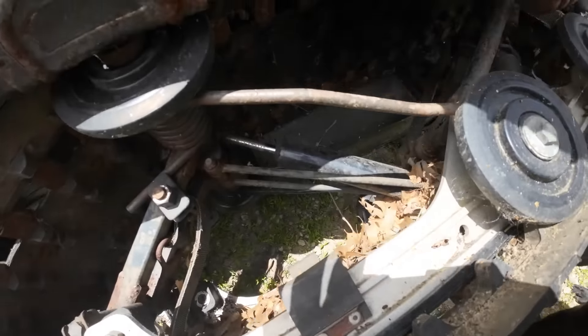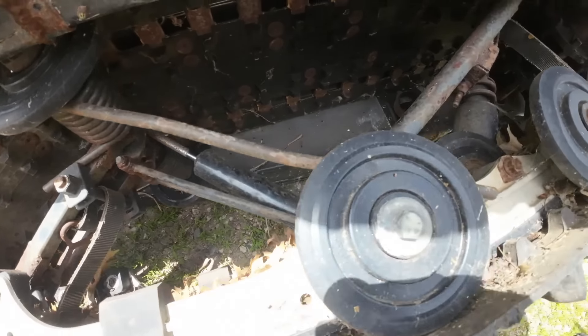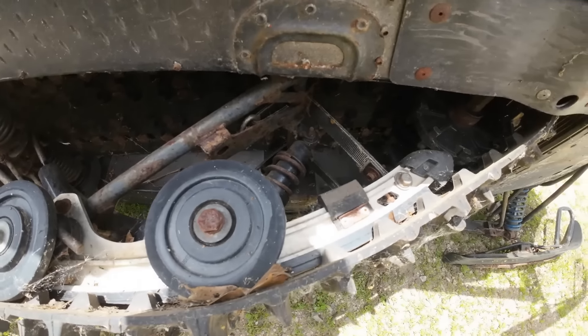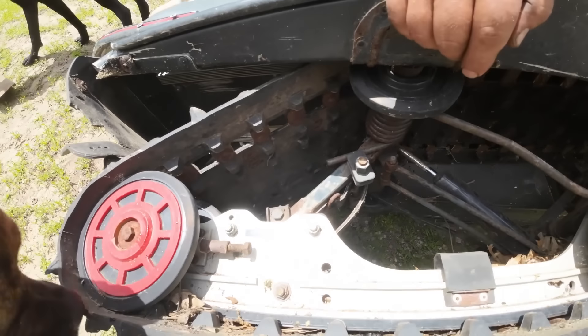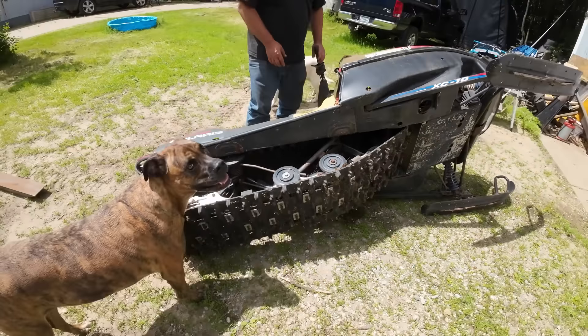You're missing your Fox shocks in here. I think we can find some Fox Extra 10 shocks though. Somebody's replaced these with just cheap hydraulic shocks. So when we go through the skid, we'll rectify that situation. I like that plan — the skid doesn't look horrible. Let me flip her up and then let's give her a bounce.